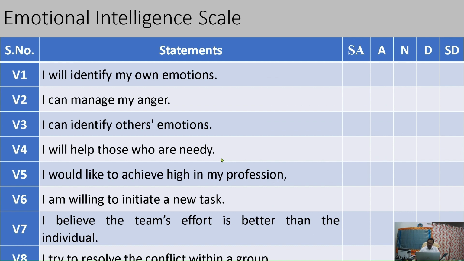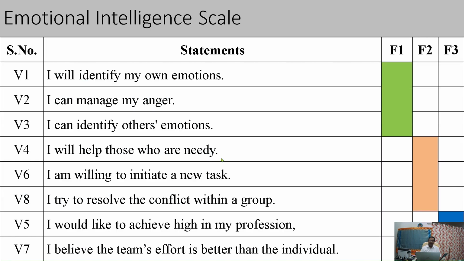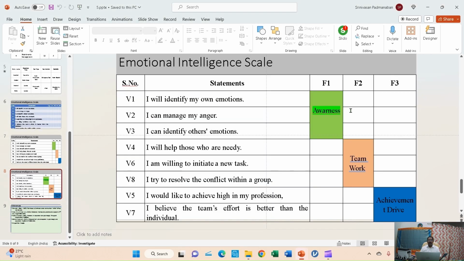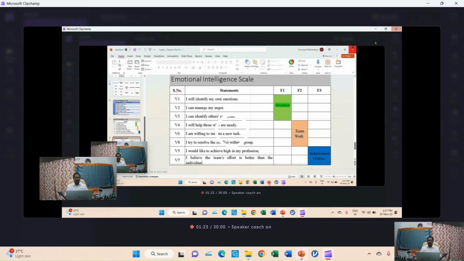This is what we have seen in one of the videos, and this is the example. We have taken the example of emotional intelligence and prepared an emotional intelligence scale. Here are the examples of 8 questions, and those 8 questions, after undergoing exploratory factor analysis, gave 3 different factors. For example, V1, question 1, variables 1, 2 and 3, 4, 6 and 8 form another factor, and 5 and 7 is the third factor. So this is what we have done, and that has been promptly named. And this is what we have done in exploratory factor analysis.